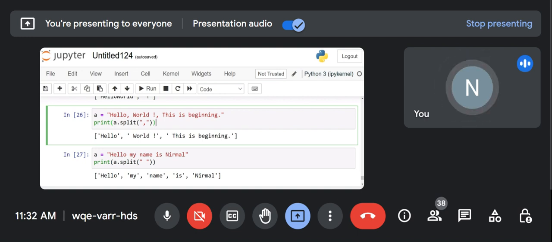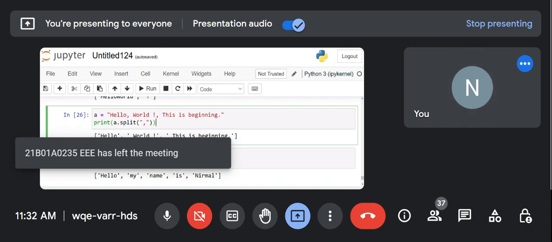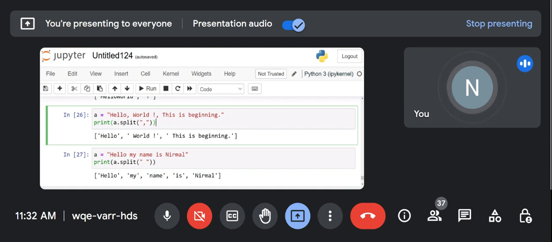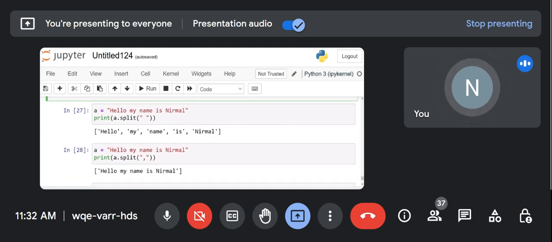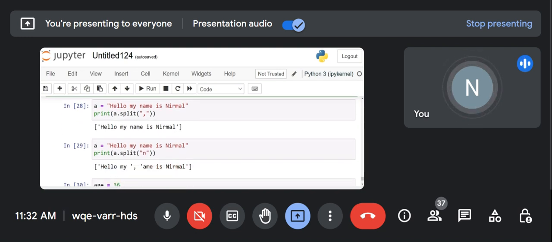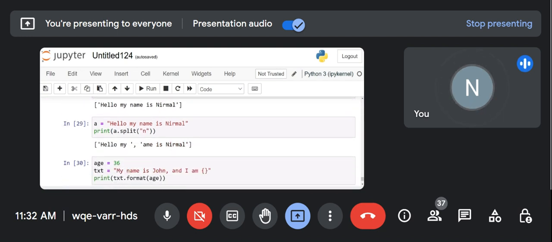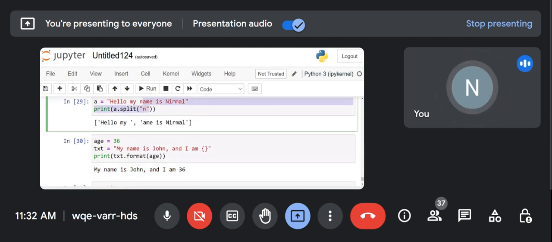So for that reason we took a white space. I wrote x, y equal to input, enter the value of x and y, and a dot split. So I was taking the white space there. Here also with white spaces, if I write hello and all these things, it's up to your choice how you split the values. With comma, semicolon, white space, whatsoever, it's your choice with any character.